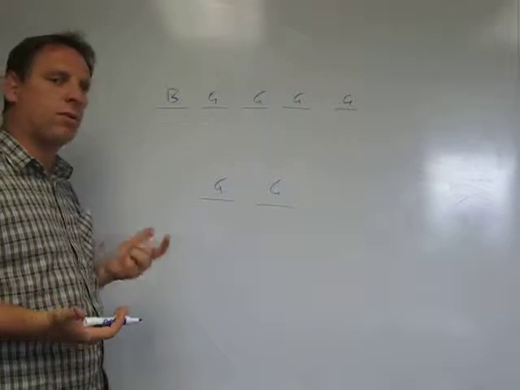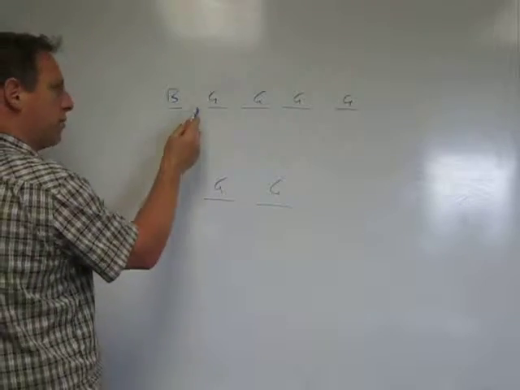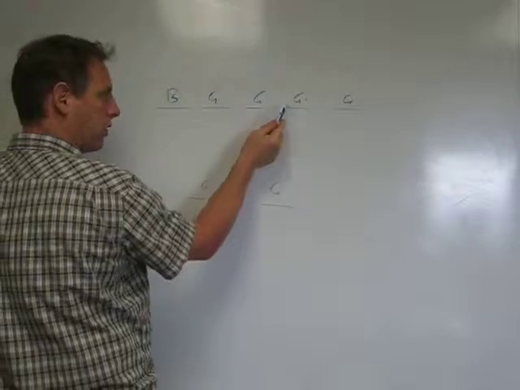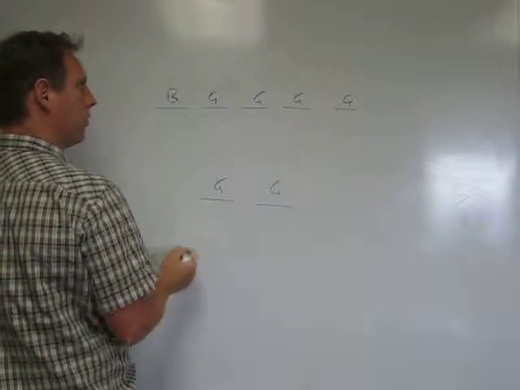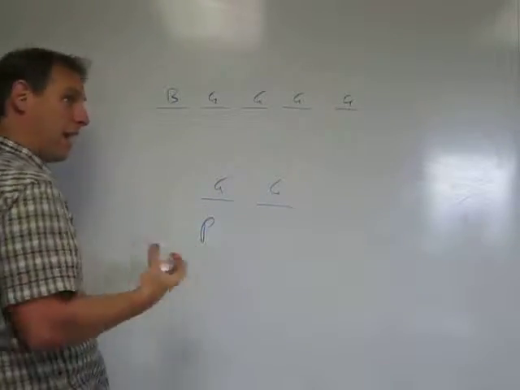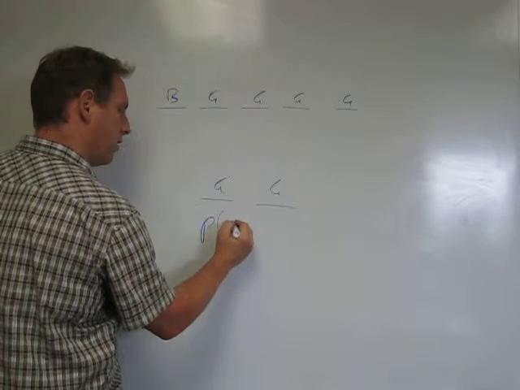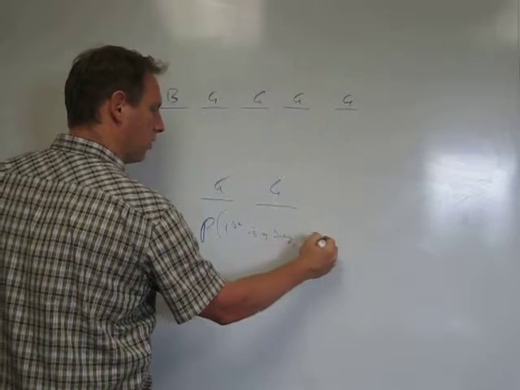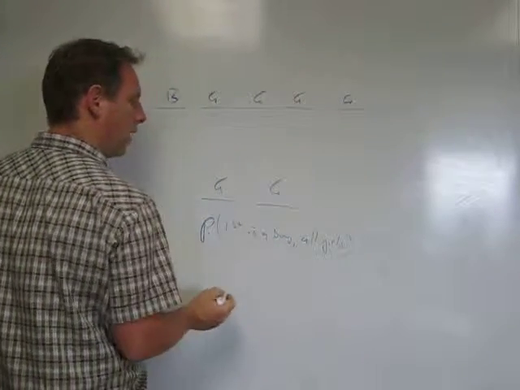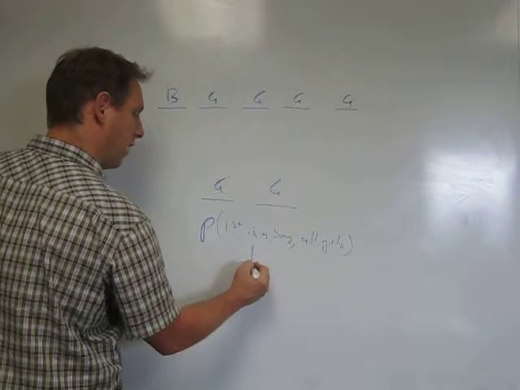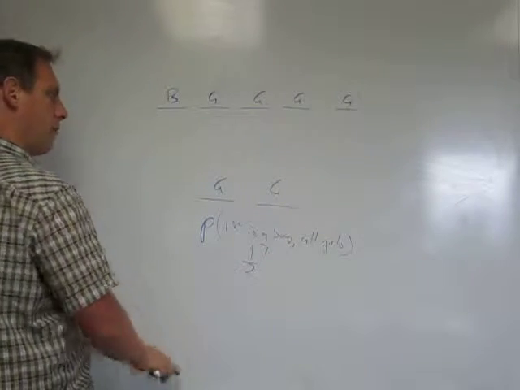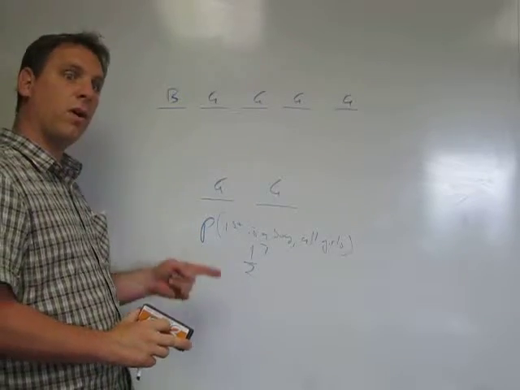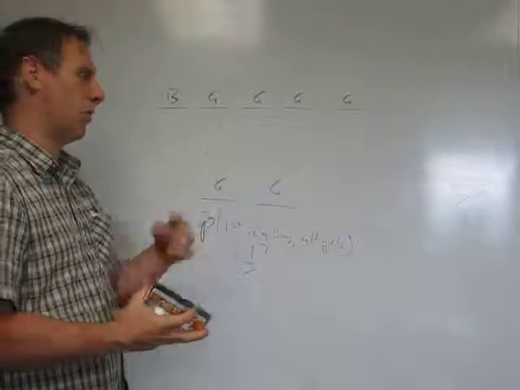Well, it's similar to what we had before. It's a half times a half times a half. In this case, the chance of a boy being here, and then a girl, then a girl, then a girl. So in this particular scenario, the probability that the first is a boy, followed by all girls, is equal to, again, 1/2 to the 7th. But we're not actually interested in this. We're not just saying what's the probability that the first is a boy. We want to know the probability that there is one boy.